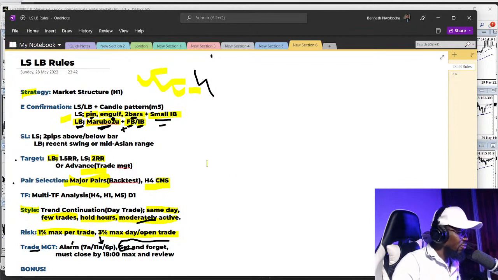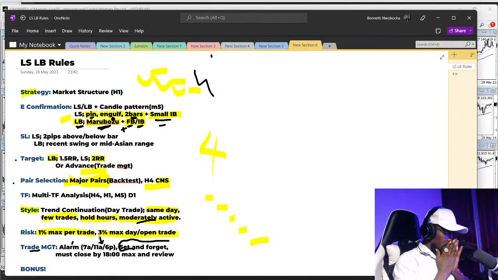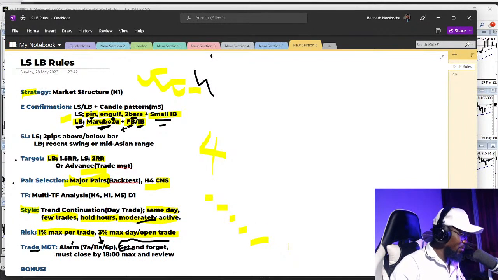Because the maximum losing streak you can have is 4. Go and check it. Maximum you can have is Monday you lost, Tuesday you lost, Wednesday you lost, Thursday you lost. You can't lose on Friday. It's not possible based on the win rate of this system. You can't lose 5 times in a row. I'll show you the mathematics much later. I'm not saying it's not possible like I'm God. It's possible, but it's very rare. Five losses in a row is rare.